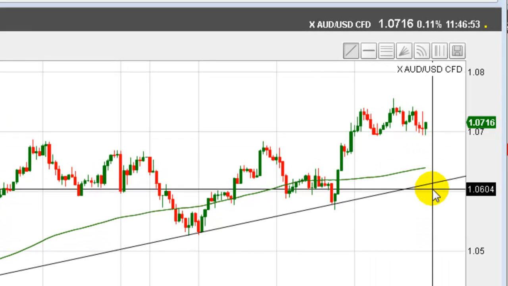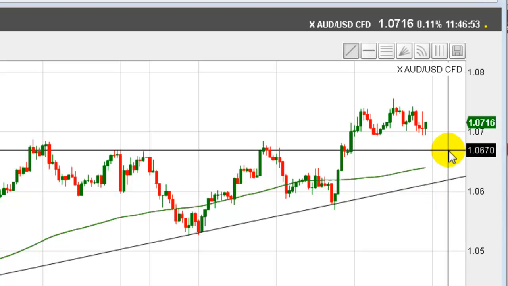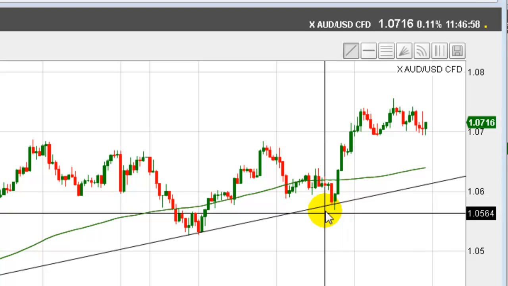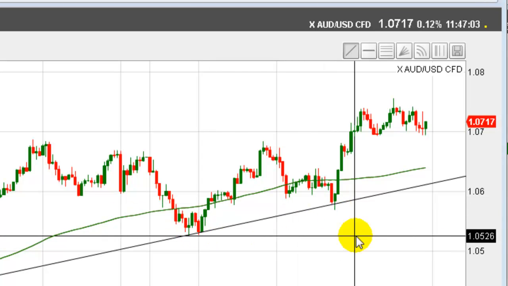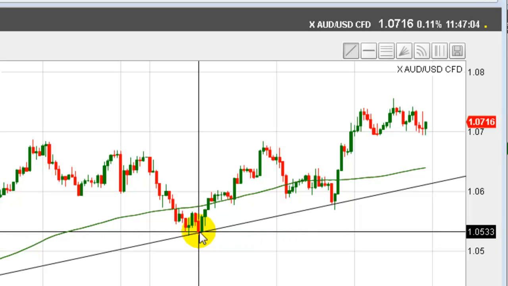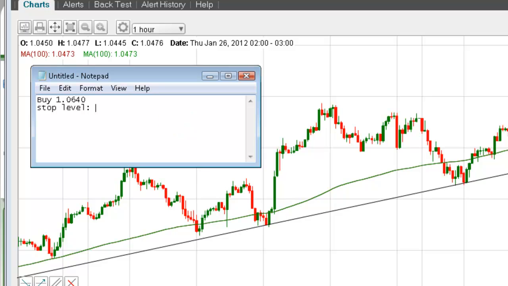Now as I said, support level was there around 106, but we're going to go a little bit further from that. We're going to give it a little bit of breathing room, and we're not going to say that is recent support. We'll probably just pop down to here to give it a little bit of space to move. Now that level there on the chart is 105, let's call it 105.3. So we could put our stop at 1.0530, and we'll place our stop there, and we'll run a trailing stop off that.